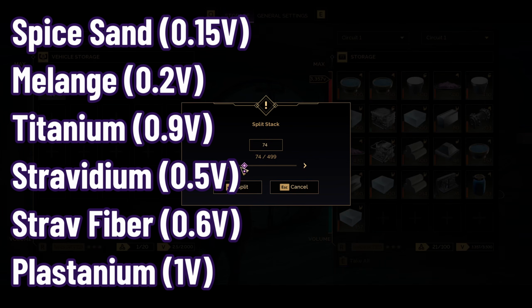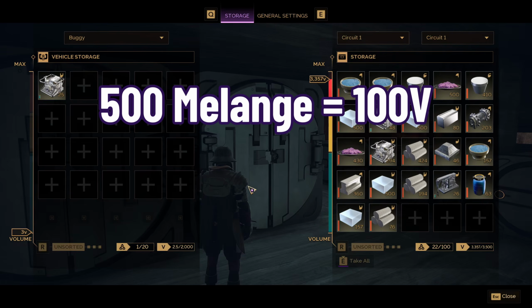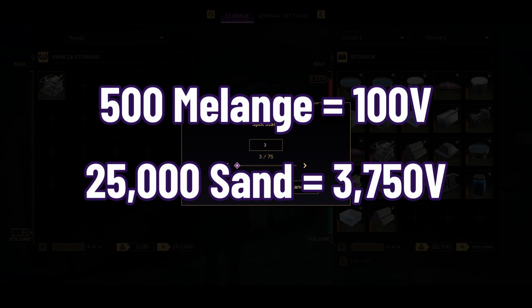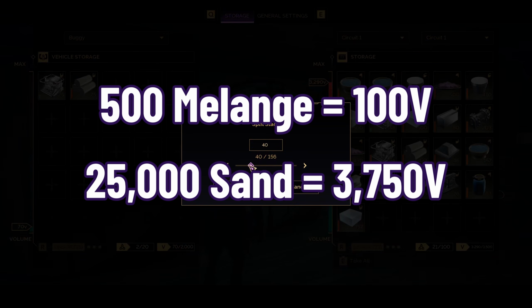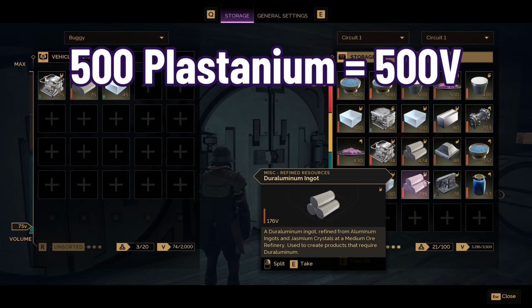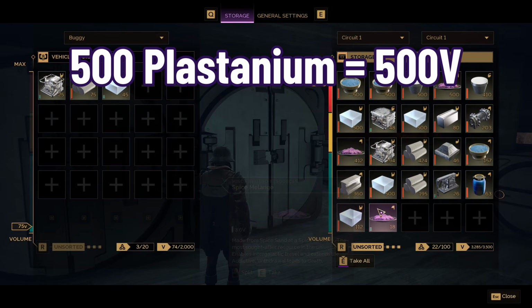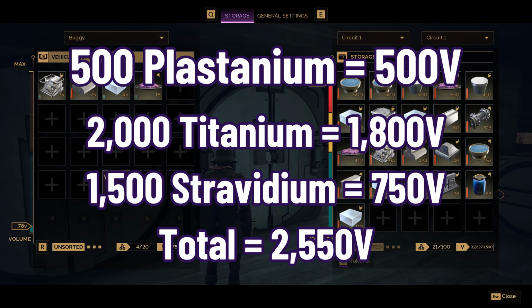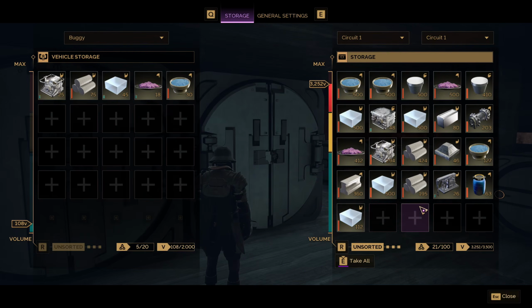The main reason is the volumes of resources. For example, 500 melange is 100 volumes. That would be 25,000 spice sand in the Large Spice Refinery, and that would equal 3,750 volumes. That's almost 38 times more if you don't refine it first. Plastinium is not as severe, but it's still noticeably easier to haul it after it's refined. 500 plastinium would be 500 volumes, and the unrefined resources would total 2,550 volumes, so more than 5 times heavier if you don't refine it first.